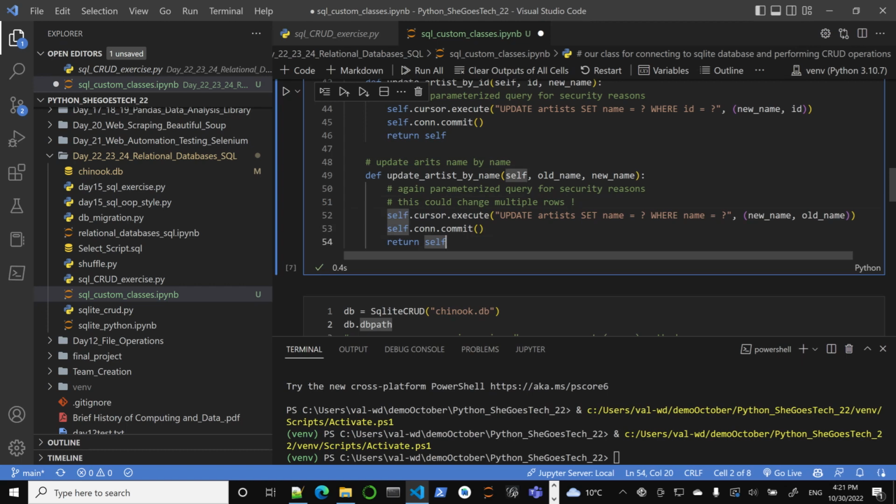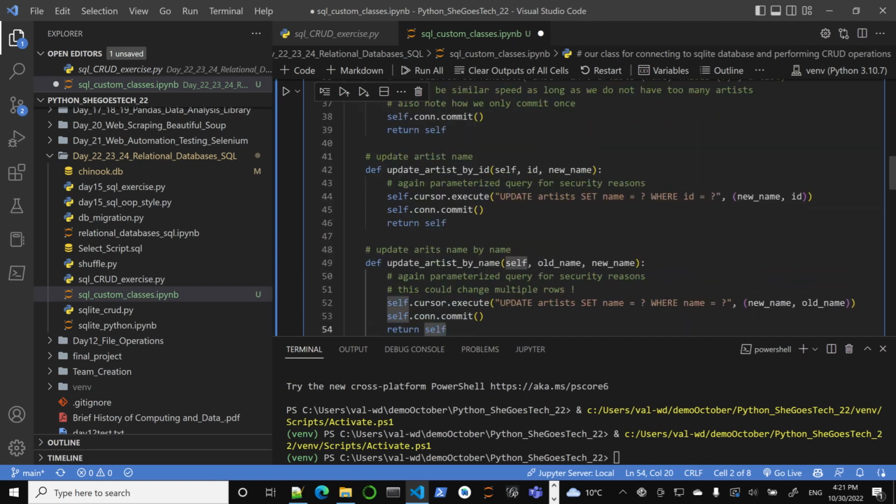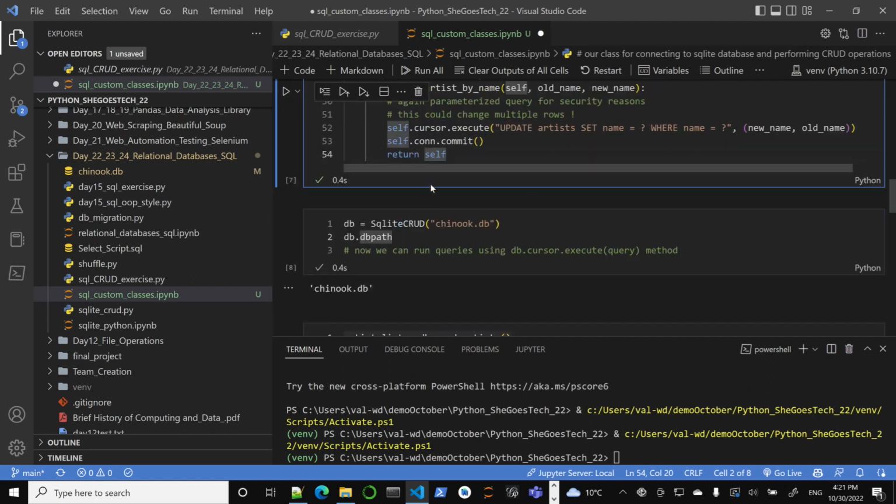Pretty nice, I think, a nice way of organizing your database interactions. Of course, it will keep growing. You can have maybe 50 different queries, and at some point it could get too big. Maybe you'll have to do some subclasses, or some other way of doing it. But it's definitely much better than keeping everything in single functions, which would be a much bigger mess. At least now you have everything in one place.